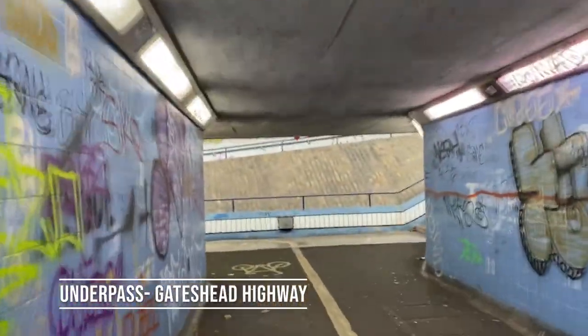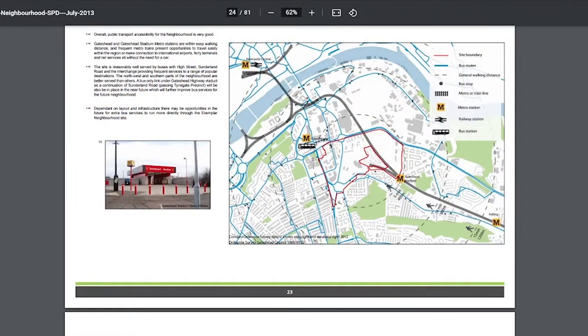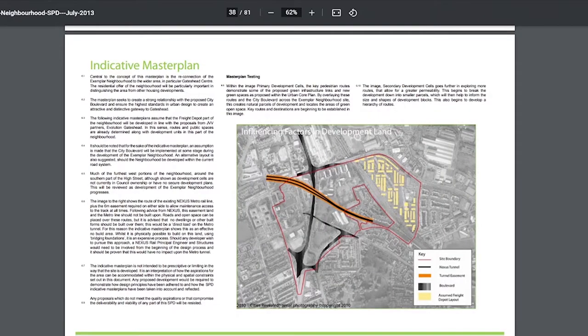If you're seeing the current proposals, there's a major change between this and that. This map is really useful for explaining what the site is and where it lies — you can see how currently this is very undeveloped land. There's the old rail depot which is disused at the moment, and this area could really be a high density neighbourhood close to the town centre. The site is actually bounded by two metro stations — both Gateshead central station and Gateshead Stadium, which lies more towards the east.